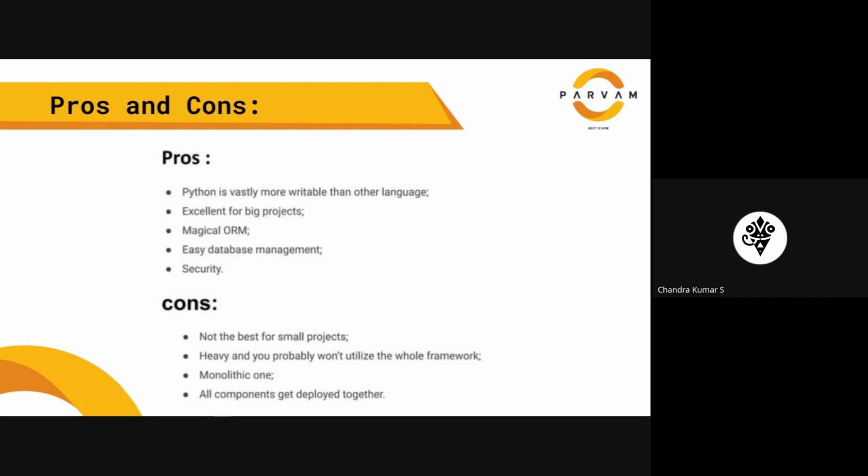The con is a small, minimal project, where we need to set up the environment at a huge cost. So don't pick a minimal project with a static website. Try to pick a dynamic website, which will let you learn more feature-oriented work, whatever transactions are relevant to the application we need to build. So try to pick these languages.